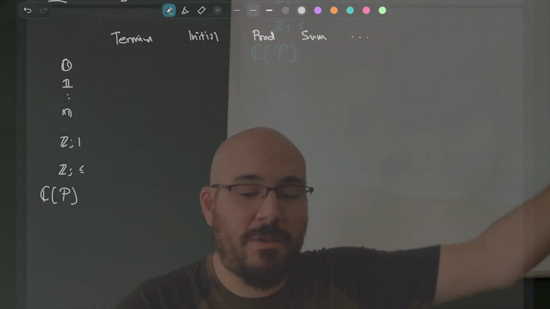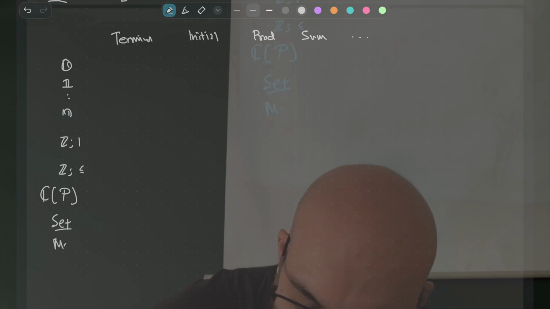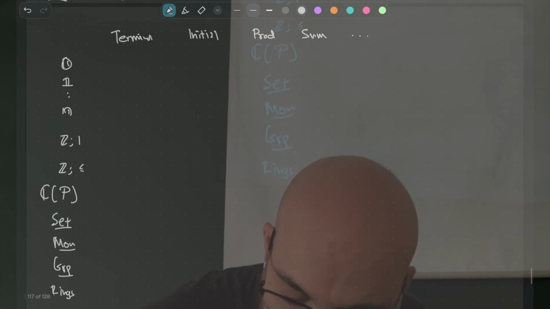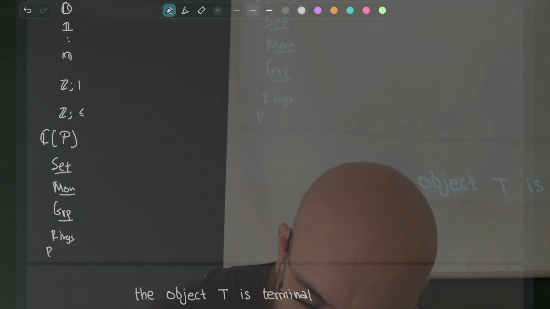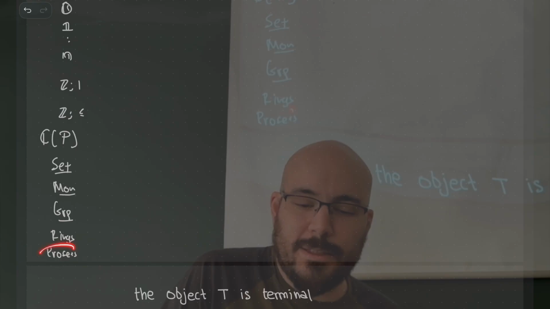Maybe I can figure out what's going on in a poset, and then you go, maybe I can figure out what's going on in some monoid, or these categories that I mentioned: the category of sets, monoids, I don't know, groups, rings, posets. Be careful, or prosets. Be careful, this is not this. Okay, this is the category of all prosets.